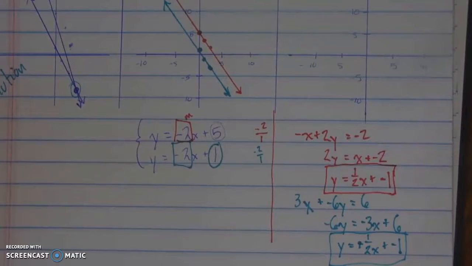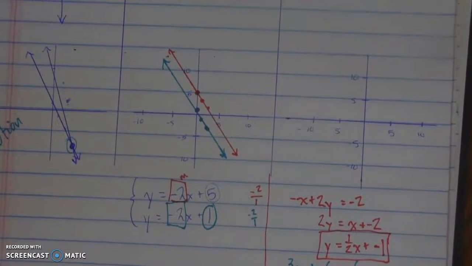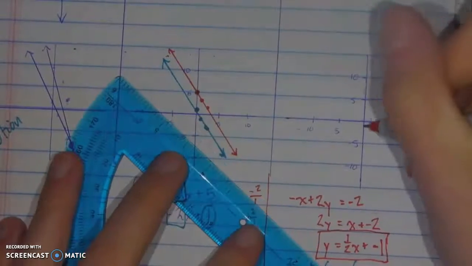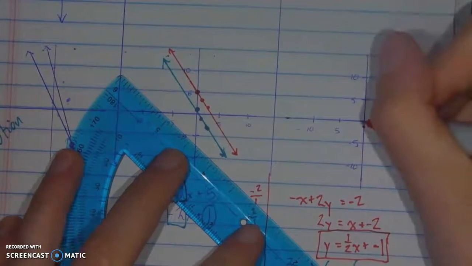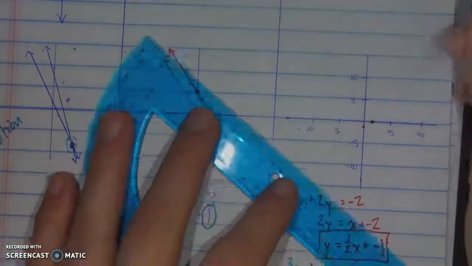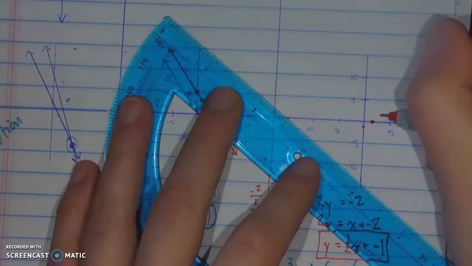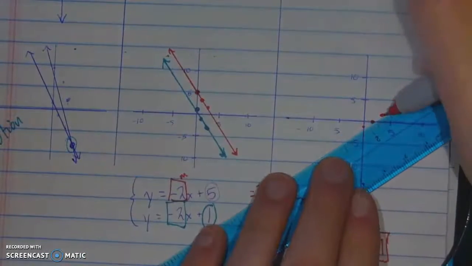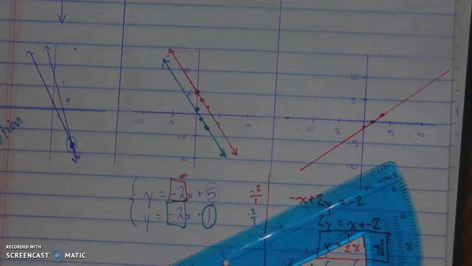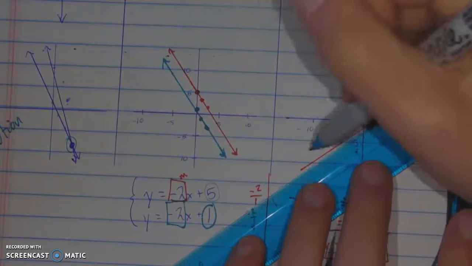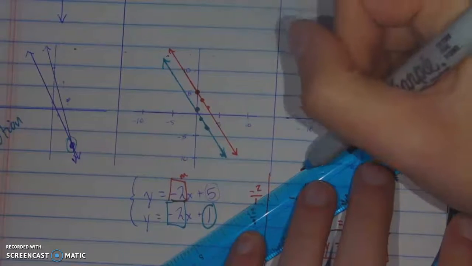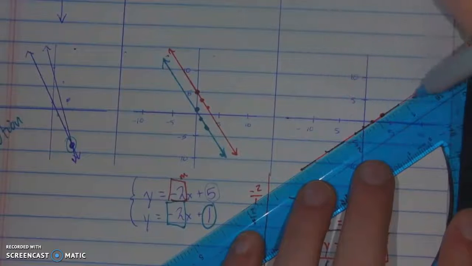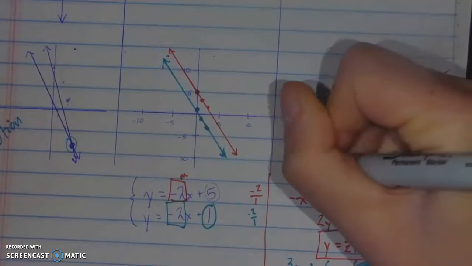They're describing the same line, just using different numbers, because in the end I ended up with 1/2 x plus -1 is equal to y. And were I to graph both of them, well, I'd end up going through that -1, I'd do a rise of 1 and a run of 2, a rise of 1, run of 2, and I'd be getting this line here, with my first one. And of course, since my second one is the exact same equation, it's just going to lay exactly on top of this so that we get something like that for my second equation.